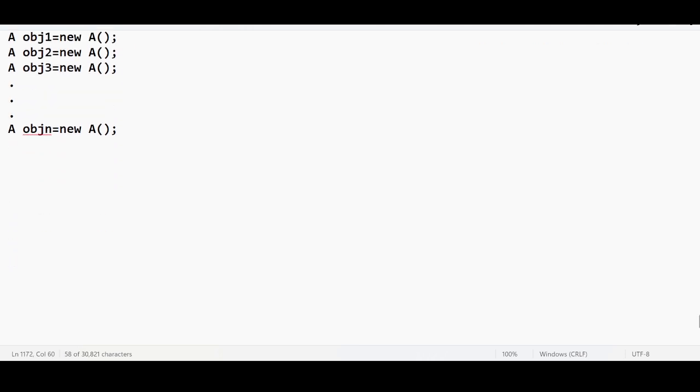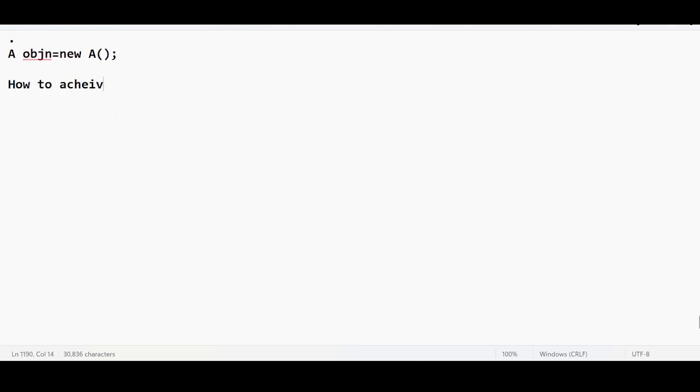How to achieve creating the singleton class. First thing, you have a class A. Declare the constructor as private.